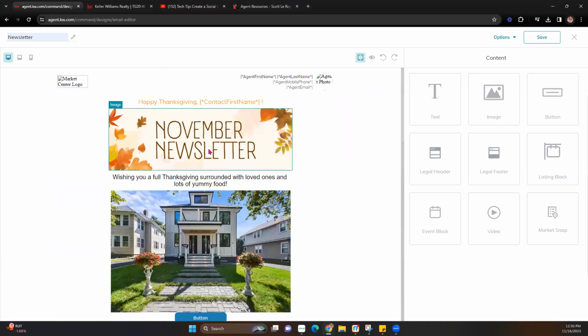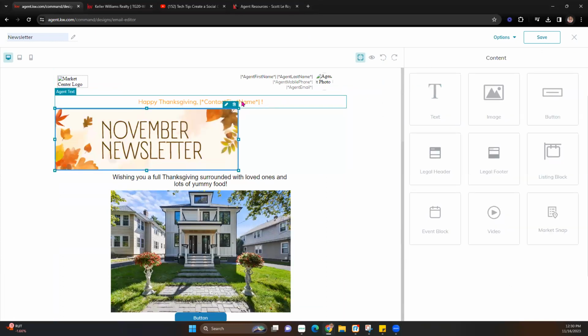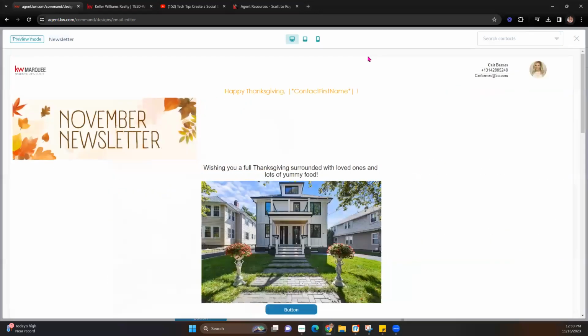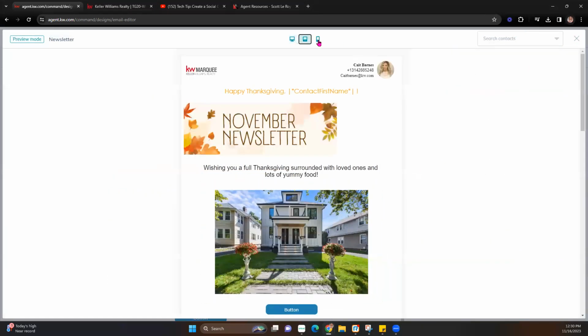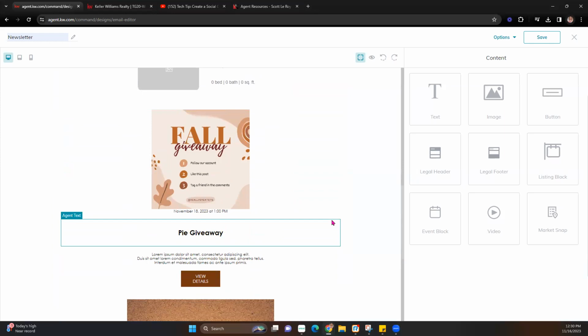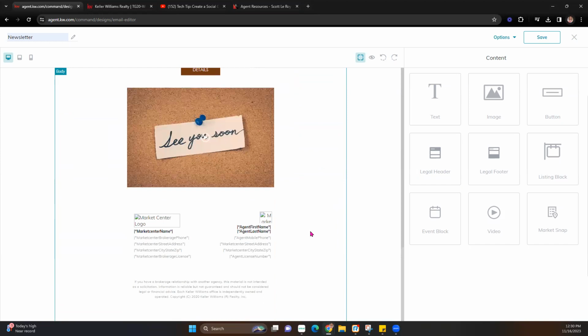Let's just take a look at this photo up here. It says centered. Every once in a while, guys, we get a hiccup where things don't seem to want to line up correctly. Sometimes in those cases, I just remove them and redo it. Let's see if we can fix that. Sometimes, nope, things have a mind of their own. Well, for the sake of getting through all of our content, we're going to keep going, but normally I would just play around with that till I get it fixed, or if you're not getting it fixed, you can reach out to us and we can take a look at it for you.